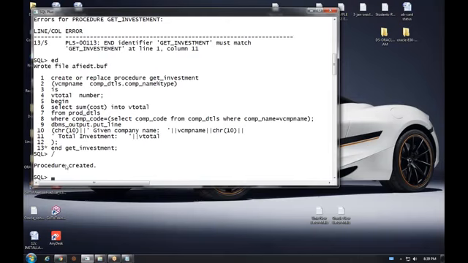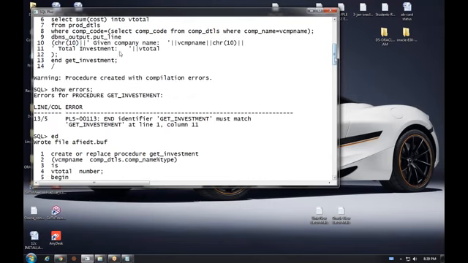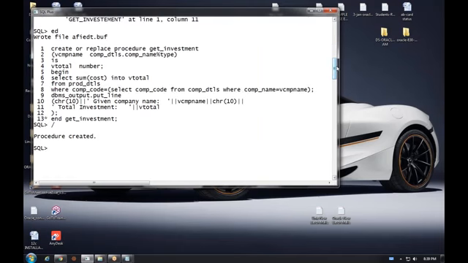See the difference between the present response from the database server and the previous response. Earlier, we received this message, meaning the procedure was not really created. Now we are receiving this message, meaning the procedure was created successfully. How to execute?